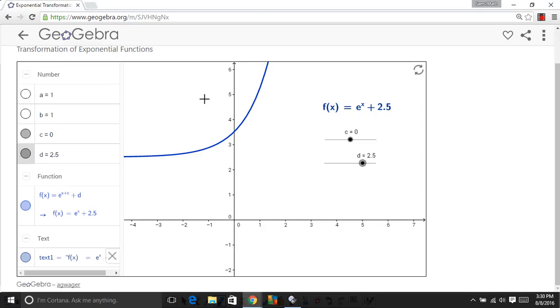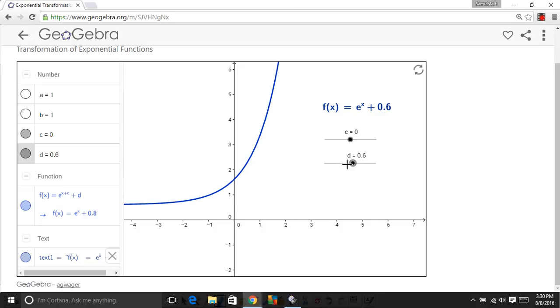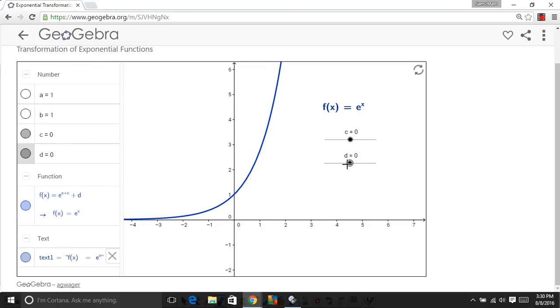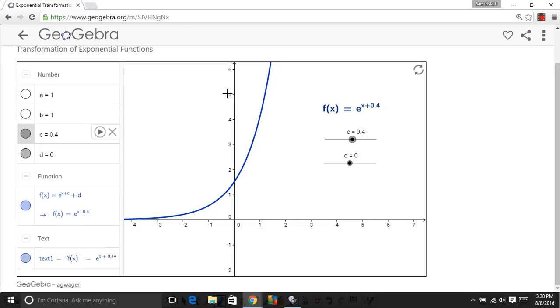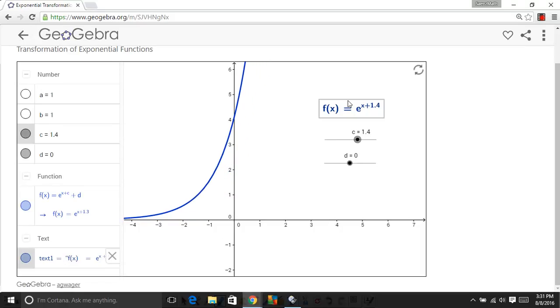So now let's see what happens when we don't do anything on the outside, but do it with the exponentials. Here, again, is our parent function. We went back to zero. So this is the original function. Now let's see what happens when we decide to add numbers on the exponential. As you add numbers on the exponential, the graph is going to move to the left, and you can think of the exponential as the parentheses when it comes to logarithms. So if you add on the exponential, the graph is going to move to the left.